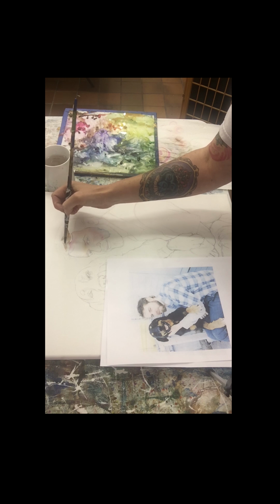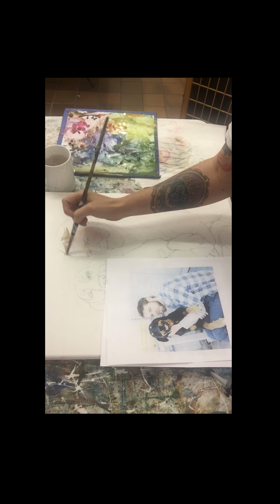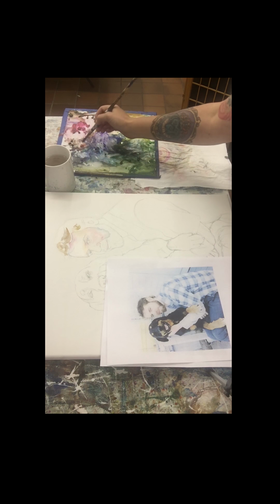I'm gonna go right above it, because I know that with this canvas I can go down there and work it later. I don't have to worry about any super harsh lines. So I'm just mixing orange, yellow. Ew, I don't like that color. Let's grab some sienna.